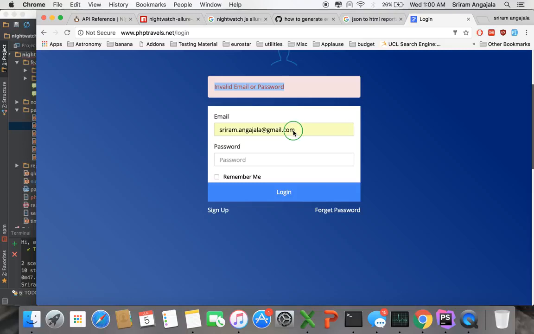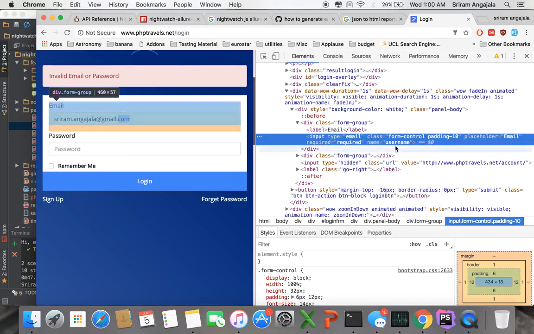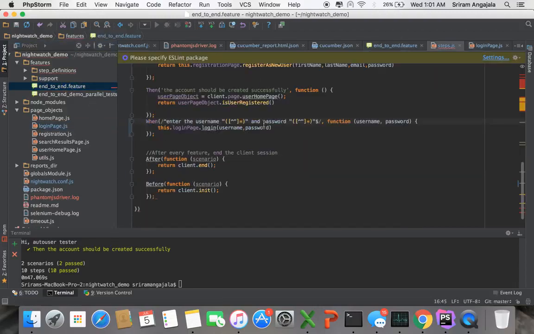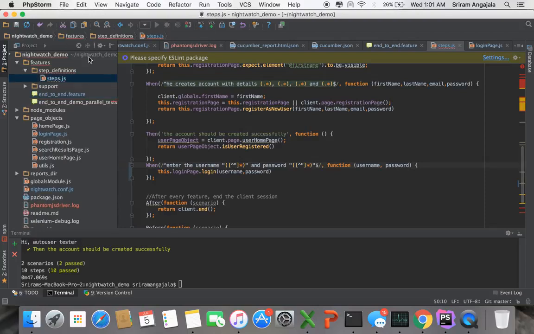Get the locators out of the, so yeah, we've got name. The important factor here is that you can see I am implementing the step definitions here in the step definition file, and then I'm using page objects.